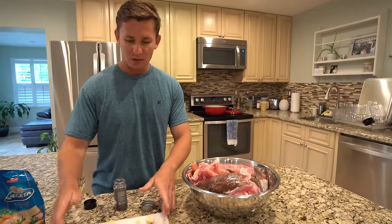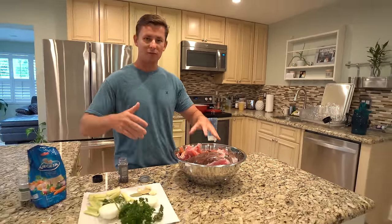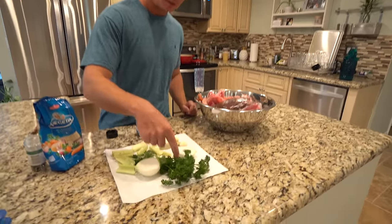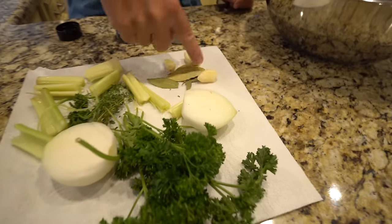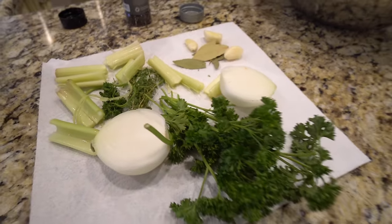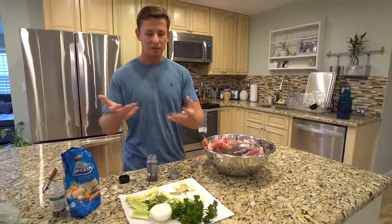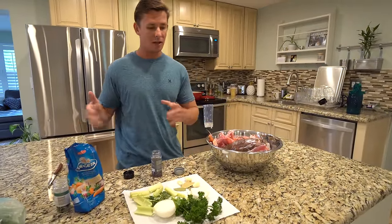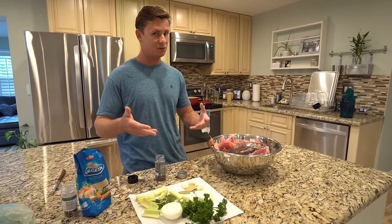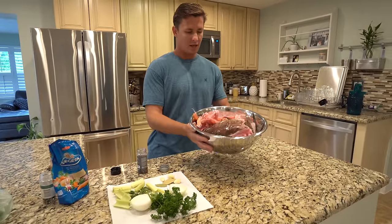You don't have to get too carried away with the accessories — the main flavor of the soup is coming from the fish itself. To freshen it up we're going to add some parsley, onion, bay leaf, garlic, some thyme, and celery. Just go in your pantry or fridge, see what kind of fresh herbs and veggies you have. Some people do a coconut base or tomato broth base soup — which I'm going to do today. Last time I did a really clear broth.